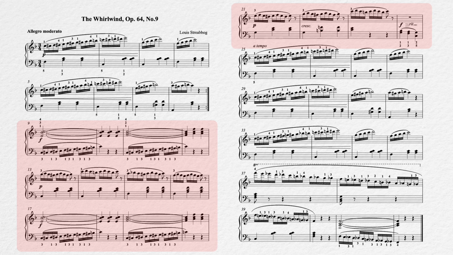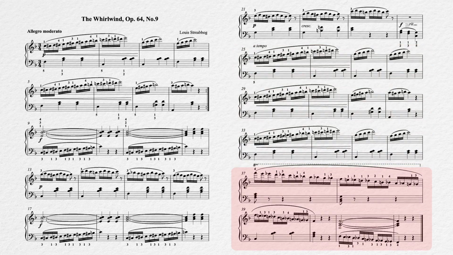We have a brief transition at measure 24, and then we get back into our A section for bars 25 through 36. However, when we get to bar 37, we reach all the way up to this high F7 key to play this long descending chromatic line for the next 3 bars until we finally land at bar 40. Then we finish it all off with a little flourish at the end in 41 and 42, and that's the form.